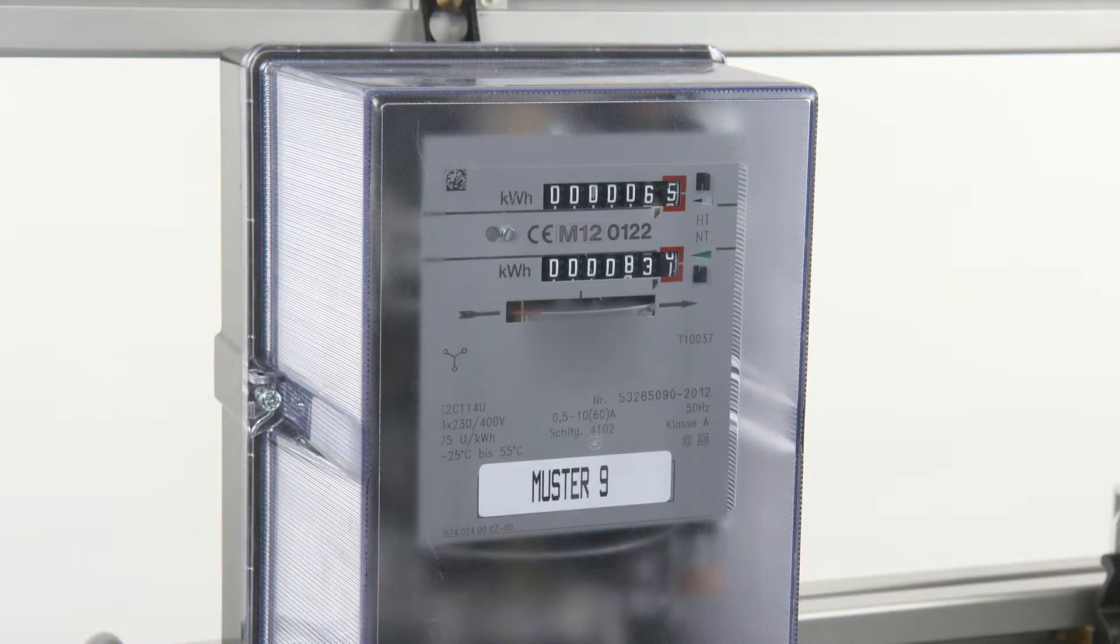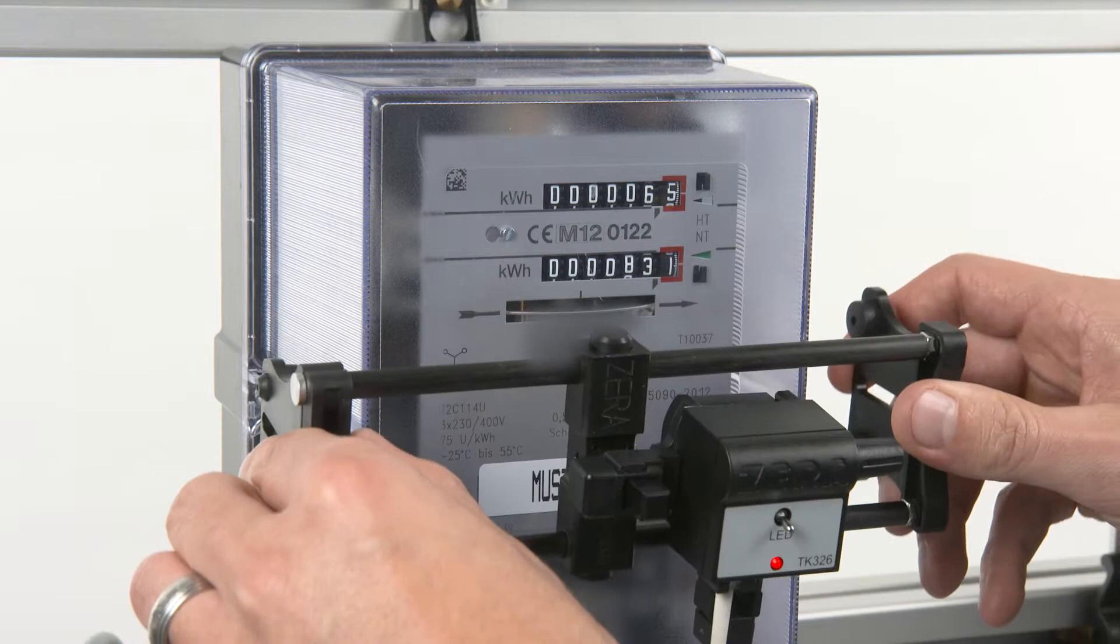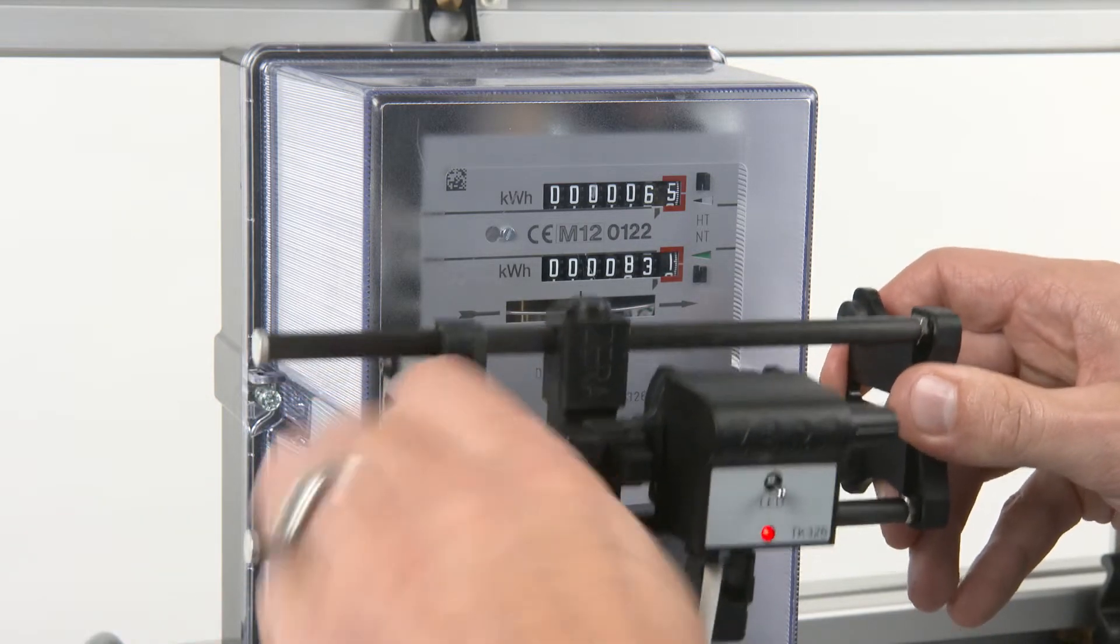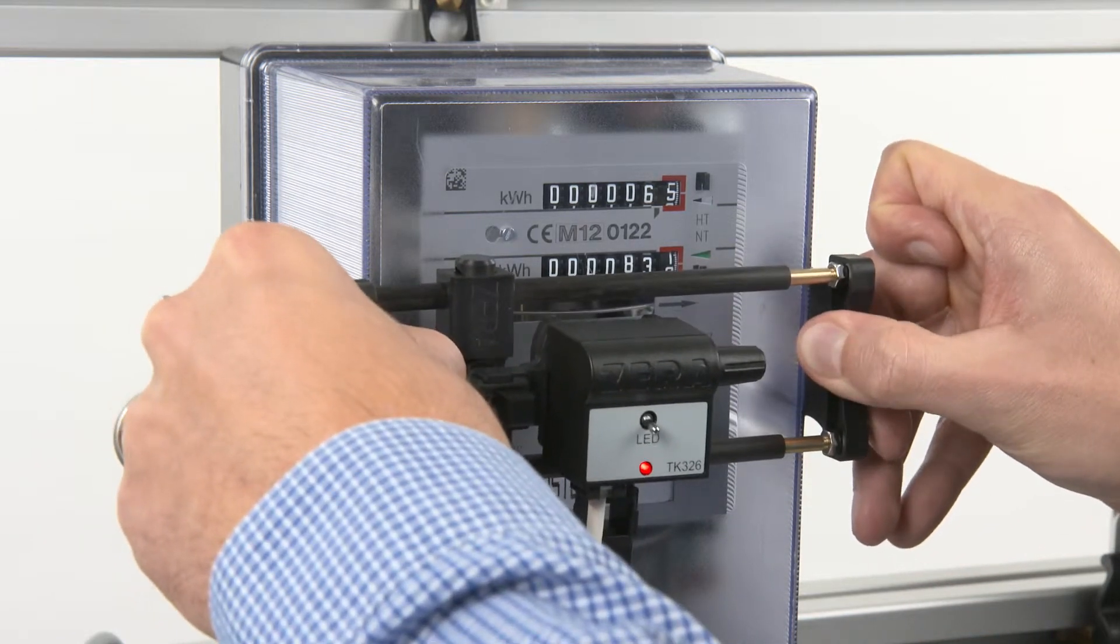Adjust the clamping mechanism of the scanning head into a proper working position. Assure that the spring tension is sufficient that the scanning head will not drop. Place the scanning head in front of the rotor disc in a distance around 35 mm.